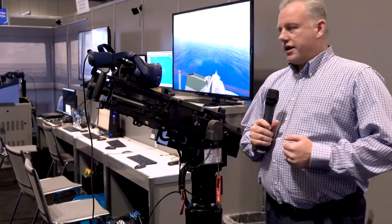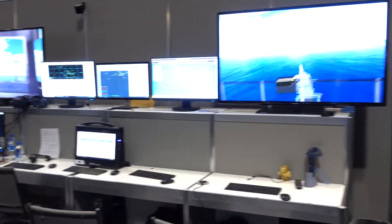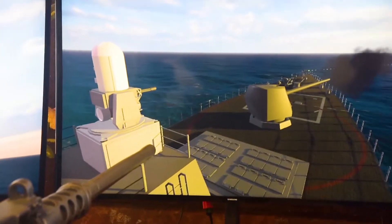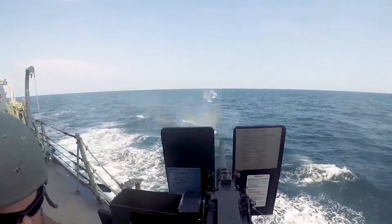This 50 cal replica is stimulated by the FST architecture using the Battleforce Tactile Trainer onboard ships, and it's also able to leverage the shore-based training infrastructure we use within the Navy to support crew serve training. This lets us train not only from a unit level with an individual sailor or gun crew team, but also lets us train to the command and control level with multiple gun stations and tacticians on the bridge and in the combat information center.